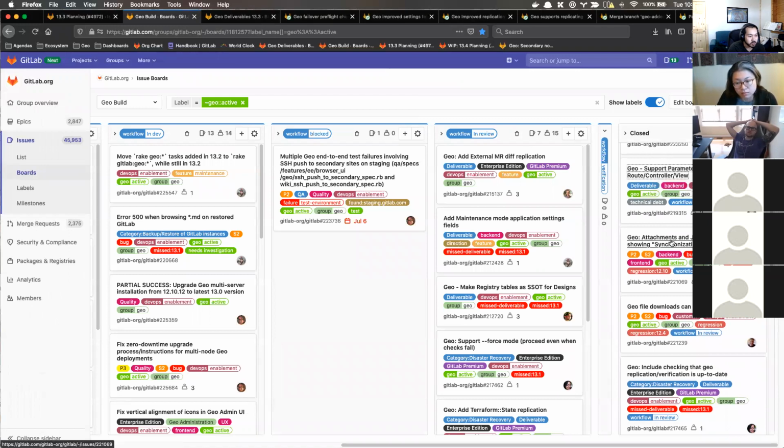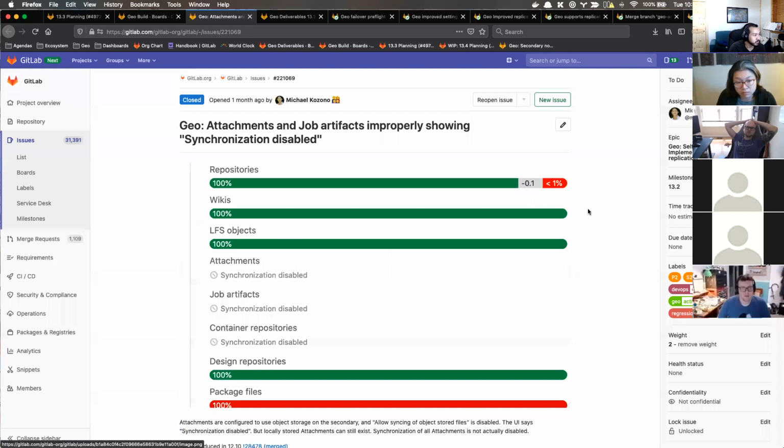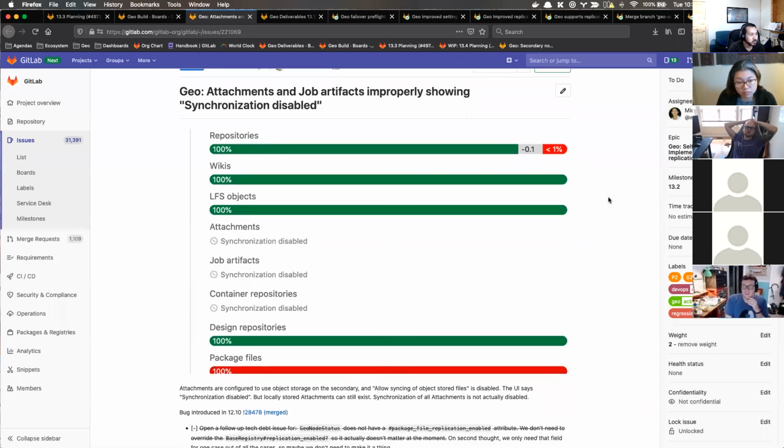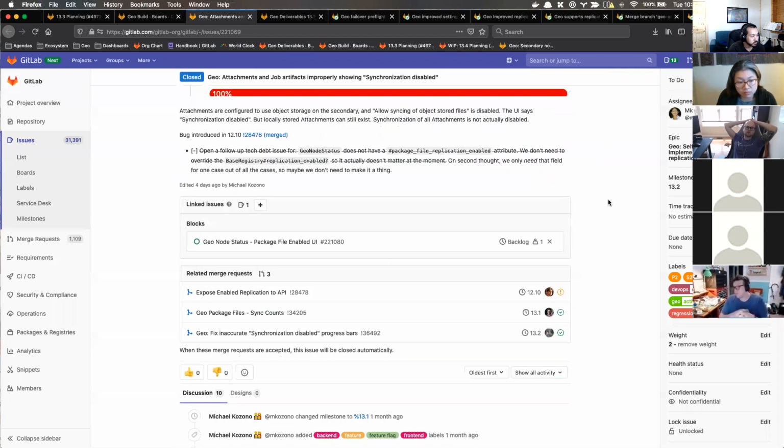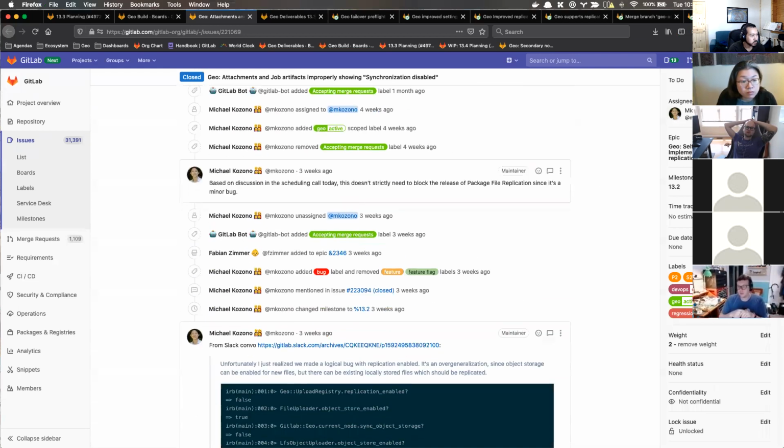Next one, you have this one as well, Mike. Bug fix for attachments and job artifacts improperly shown. It's a bug fix. It was introduced in 12.10, so I opened that issue for backporting it.